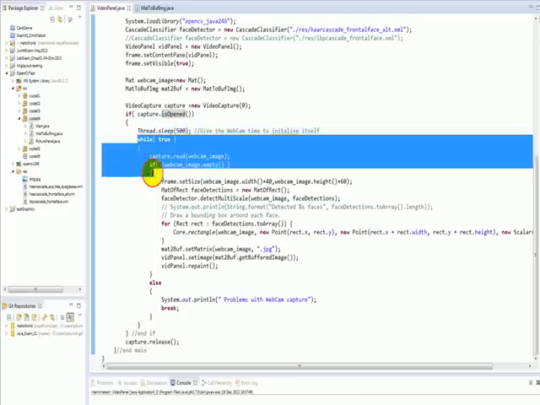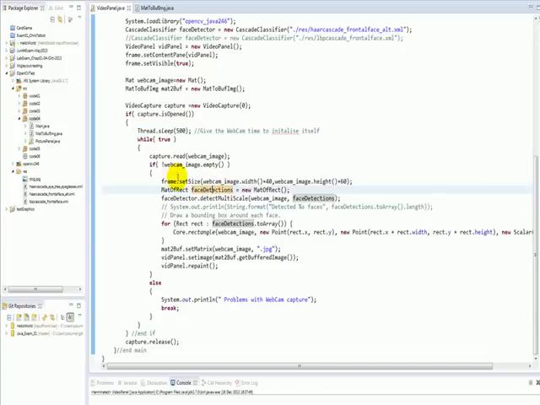I have a while loop here then that does the processing or capture and so on. I tell the capture device, which is the webcam, to read and save whatever it finds into this matrix called webcam image. If it's empty, I've got a problem, so I print out there's a problem. I don't expect to get a problem, but I'm going to move into here, so I'm just going to frame.setSize. I want my frame to be big enough to display this image that I grabbed. So I'm going to ask the image how wide it is and how tall it is, and I'm going to add a little bit of space around it. So this is the frame, which you'll see up here at the top, which is the JFrame holding the JPanel.